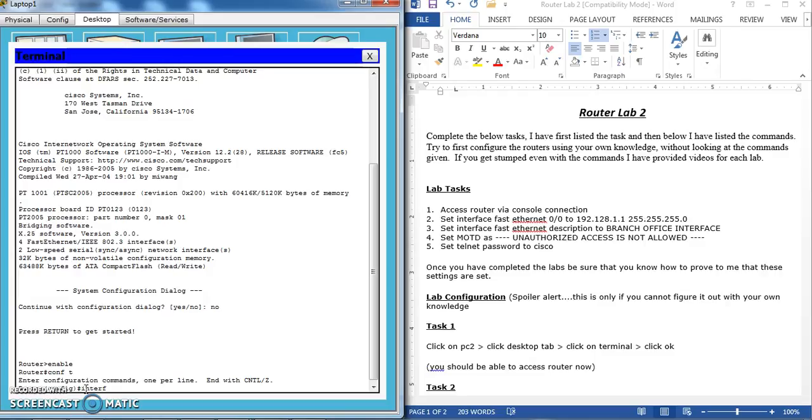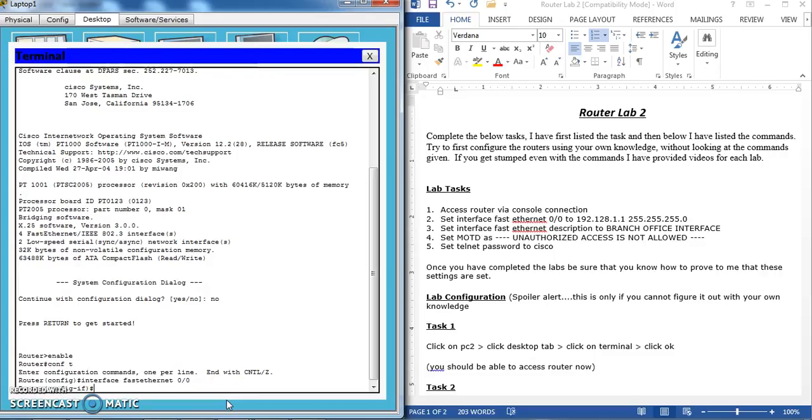So interface space fast Ethernet 0/0. Okay, so the interface, let's just say that we wanted to modify this fast Ethernet port 0/0. That's the interface that we're using, and we're wanting to do that to a specific IP address. So fast Ethernet 0/0, go ahead and enter.